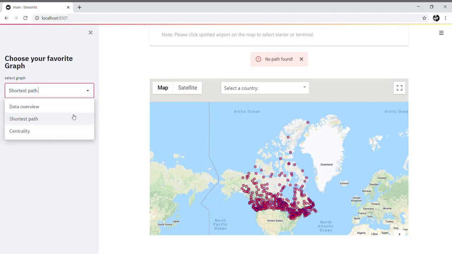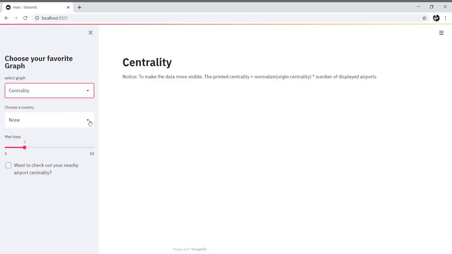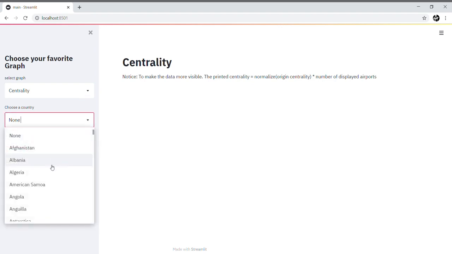Okay, let's move on to another function, the centrality. Some of you might not be very familiar with centrality, what it is, and how it can work. But don't be worried, I will explain it to you soon. So we first choose a country.